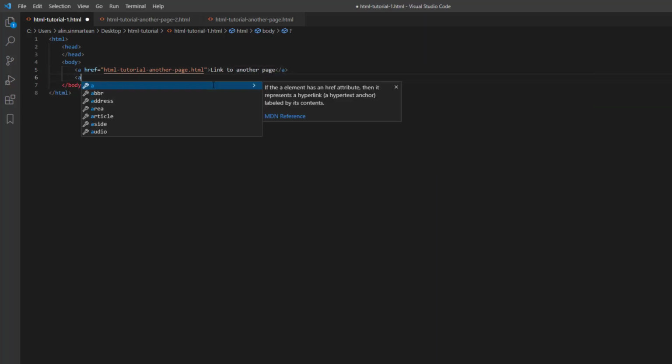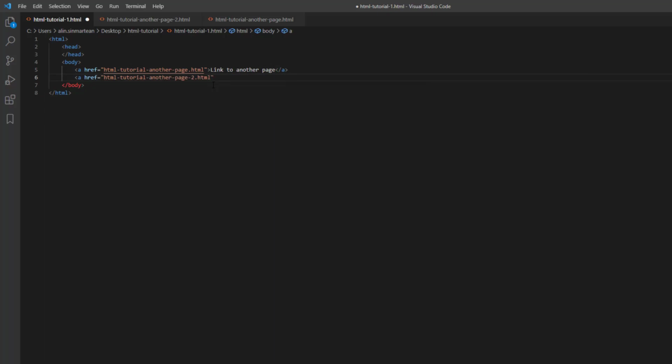Great, let's create a new href. This time it's going to link to HTML tutorial another page 2, and we will close it and write link to another page 2. Great. And the next thing that we have to do is create an external link. For that I will create an href, and I'm going to link it to google.com. Alright, I'm going to close it and I will write link to Google.